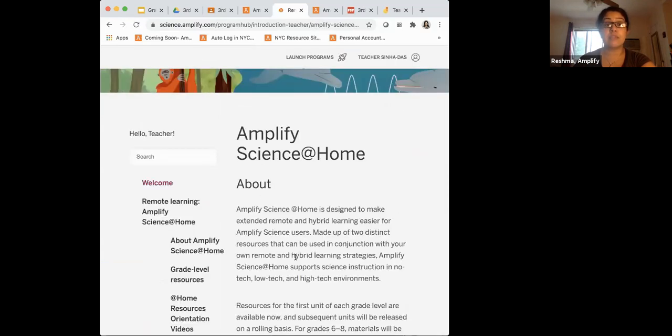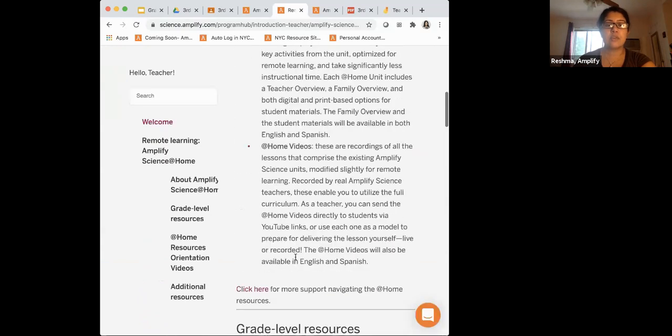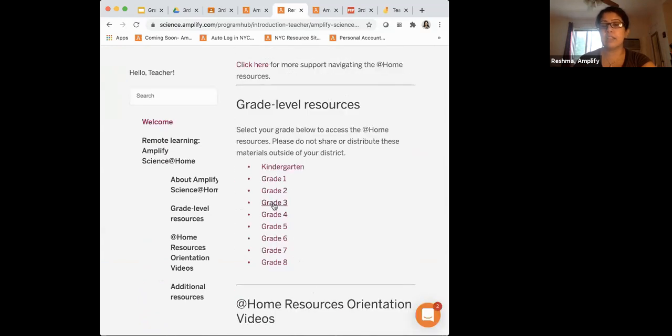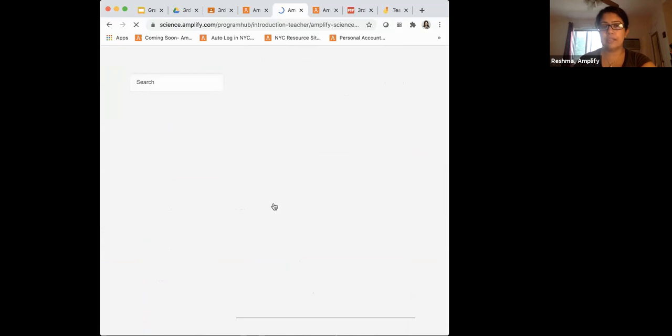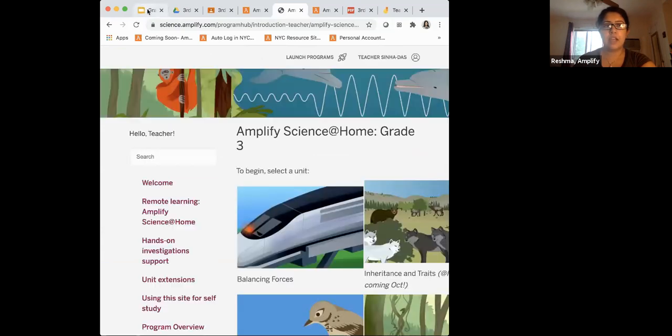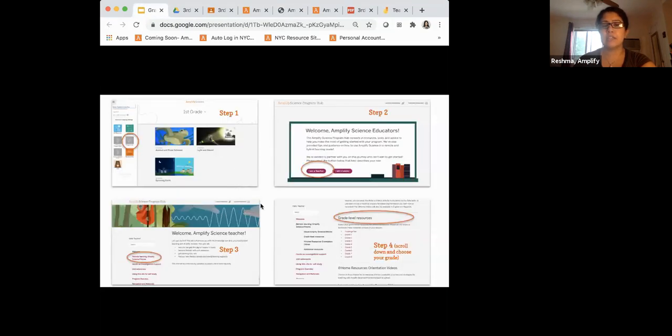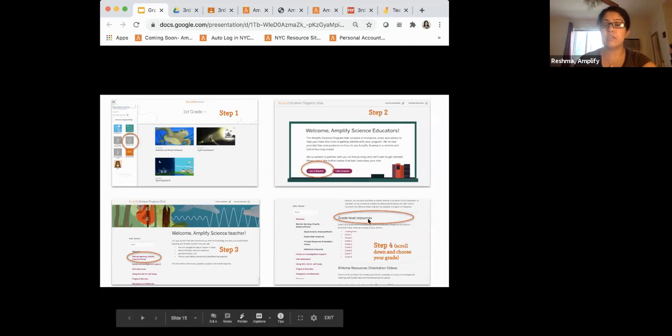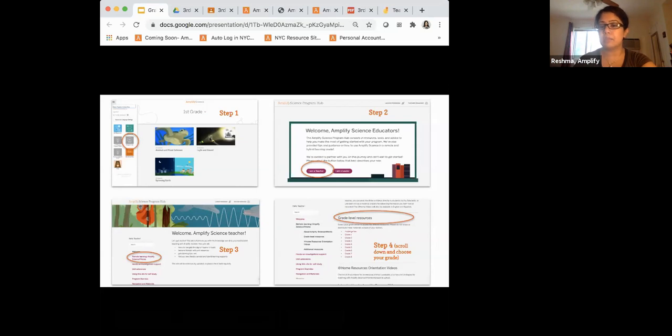For remote learning resources, scroll down and then you would click your grade level. In this case, we'll click 3rd grade. If you missed the steps, no worries. I'm happy to retrace. Just let me know. Alternatively, I put the steps here. So I'm going to give folks, if you haven't done so already, just a minute or two to either open up a new tab or a window to your remote learning 3rd grade resources. And here are the steps. If you'd like me to retrace them live, just shout out to me, please. I'll give folks a minute.